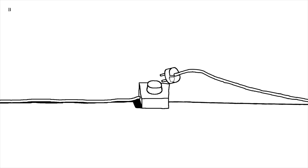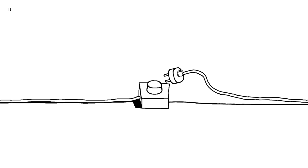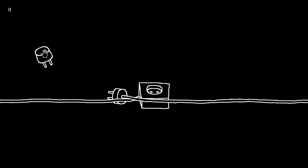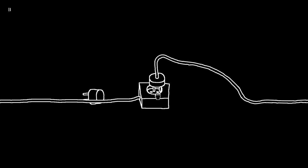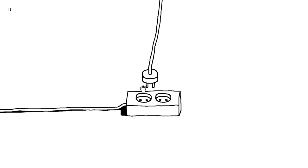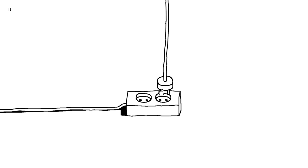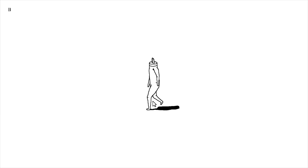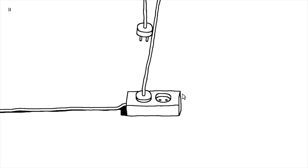Button. Plug the button. Plug the button. Shit, no, come back. Okay, oh shit. Pull it out. Okay, there we go. Pull that shit out. Put that shit in. Bam. Two plugs. Which one? Eeny, meeny, miny, moe. Catch a tiger by the toe. If he hollers, let him go. Eeny, meeny, miny, moe. Nope! Going for this one. Fuck, not this again. Oh my god. What? What does that mean? Okay. We'll put that one in there.